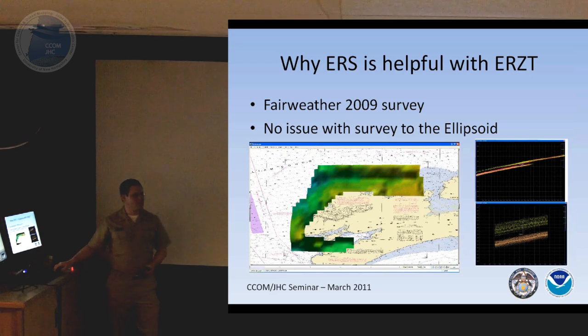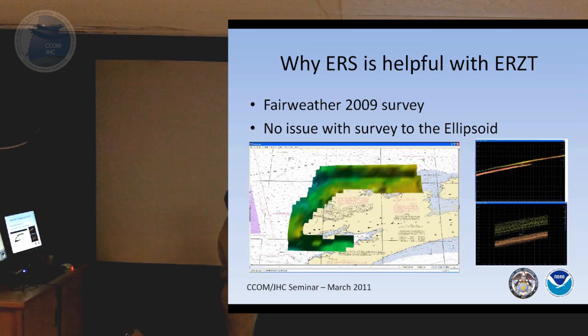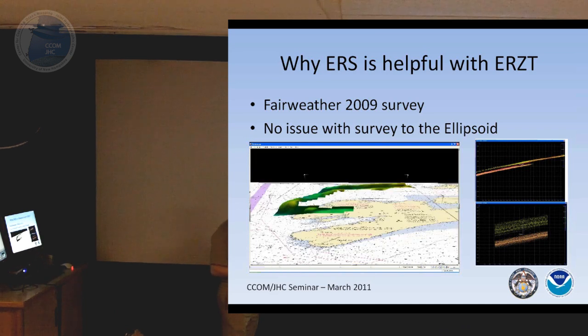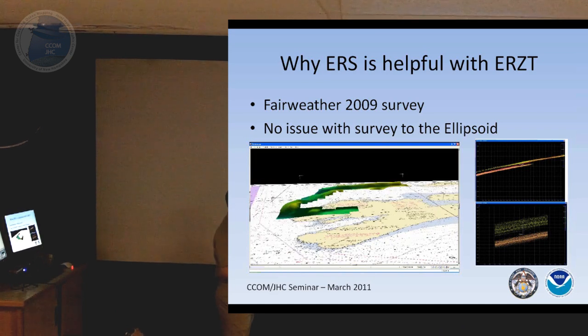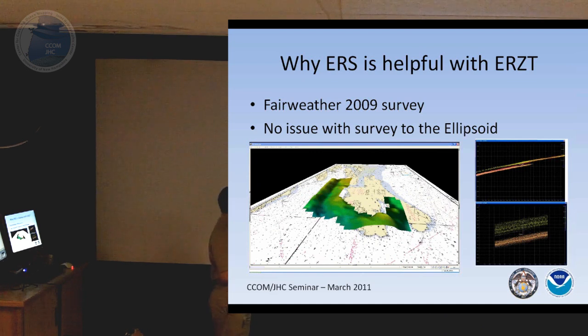So this is getting to some of the things that have been coming up here, which is what happens when you have these kinds of issues. So this right here is actually Tammy's survey from 2009 in Alaska. This is Prince William Sound, and we had about a 1/2 meter offset in the surface. This is down in this area, coming around this point.